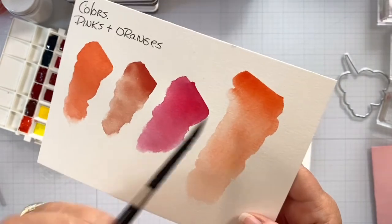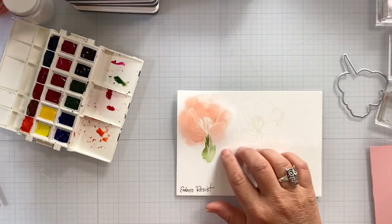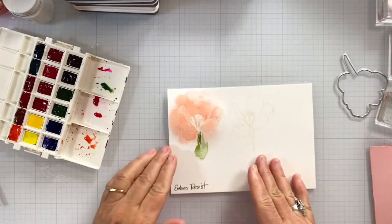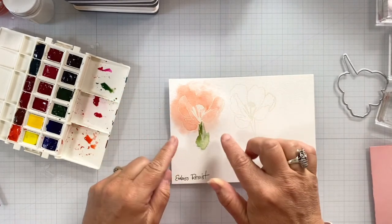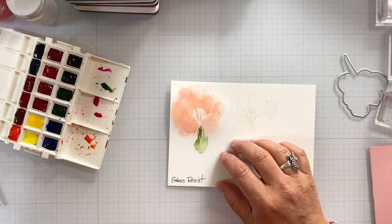Okay? So super fun. And I know I've talked about that quite a bit. But for our paper crafting and our stamping projects, this process of doing layers of color and doing the wet into wet really allows us to get a lot of different kinds of colors going.